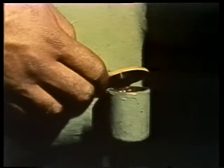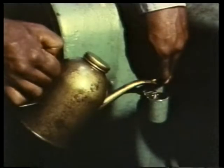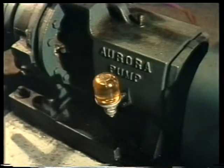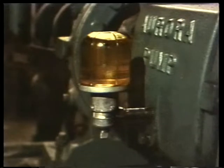Sometimes you'll come across a housing with a flip cup on its side. A flip cup is just a small cup with a cap with a spring-loaded hinge — the spring keeps the cap closed so dirt can't get in. The normal oil level in one of these is about half full; if the oil level drops below the halfway point, you just flip the top up and pour more in. Another way of maintaining the proper oil level is with a constant-level oiler — a device that maintains a constant level inside the housing by feeding oil from a transparent reservoir. The reservoir is refilled when necessary.